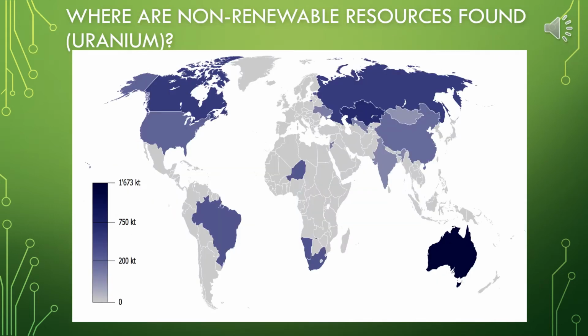Finally, this graph shows you where we would find elemental uranium that we can use in nuclear generators. Here, the darker the color, the more abundant the resource. And while parts of Canada and parts of Russia have a relatively high abundance of uranium, the vast majority of our uranium for nuclear power comes from Australia. So not only do the animals in Australia want to kill you, the rocks do too.